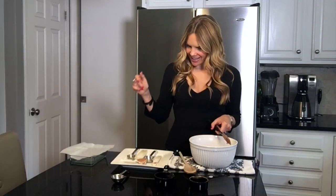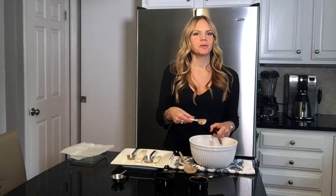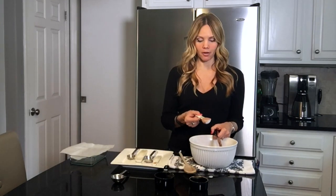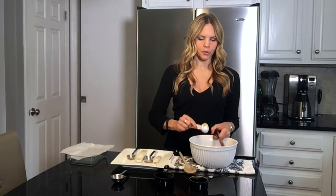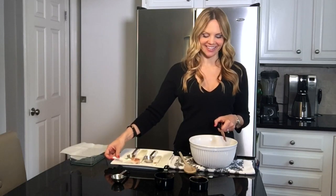And then another thing that I love adding to this, which I tried the recipe without and it wasn't as good, so I'm putting in 1 tablespoon of raw cacao powder, and it is so good. It just makes it super chocolatey and more of that double chocolate taste that I love.